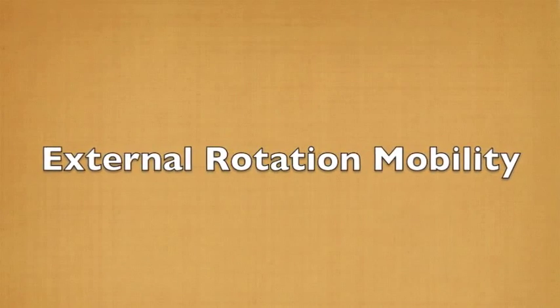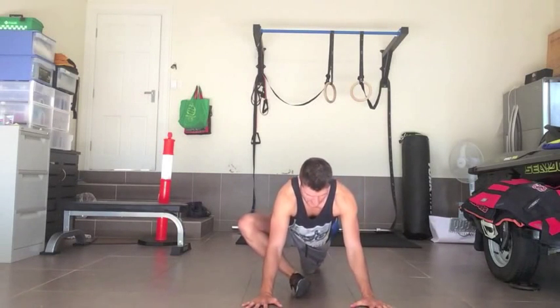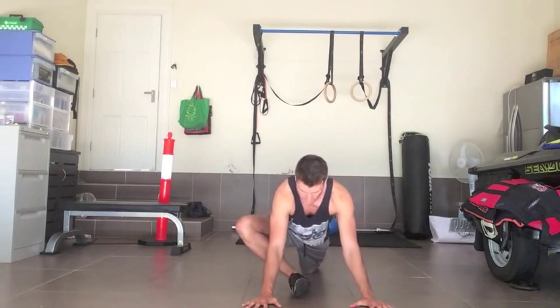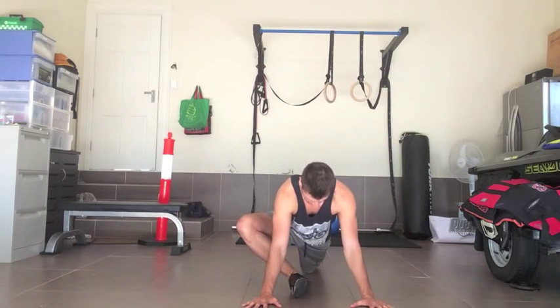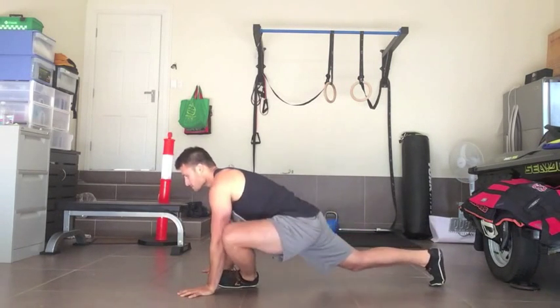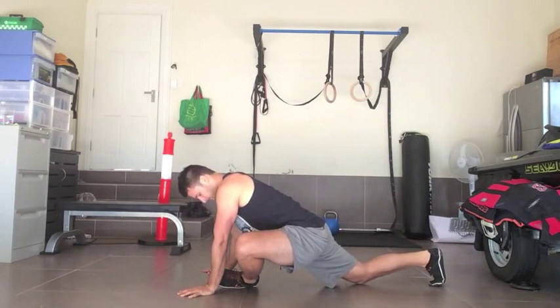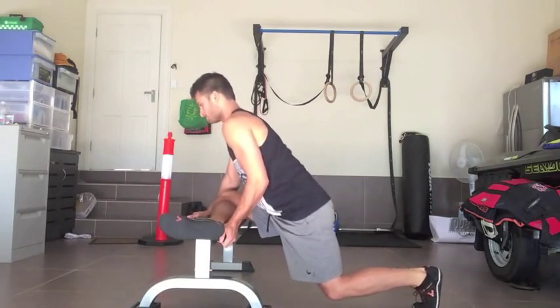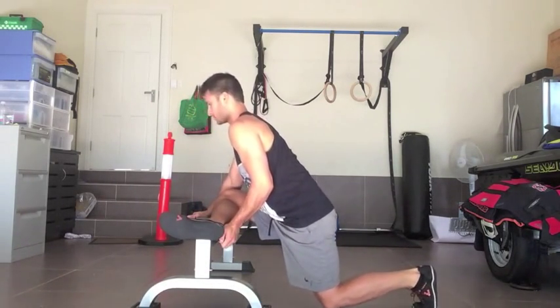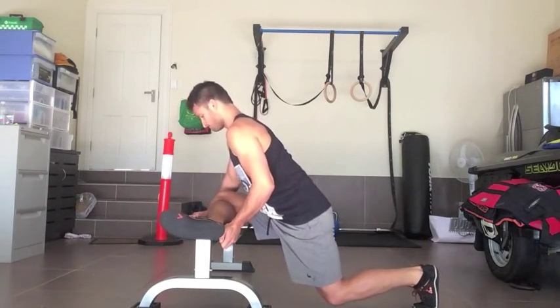You've probably heard the cue when squatting, spread the knees. What they mean when they say that is they're really saying externally rotate the hip, which really turns on the glutes. Someone with tight hip flexors and a tight glute medius is going to be a quad dominant athlete or mover, and that's why these stretches here are important, because they're opening up the glute medius, which is going to help you externally rotate the hip.